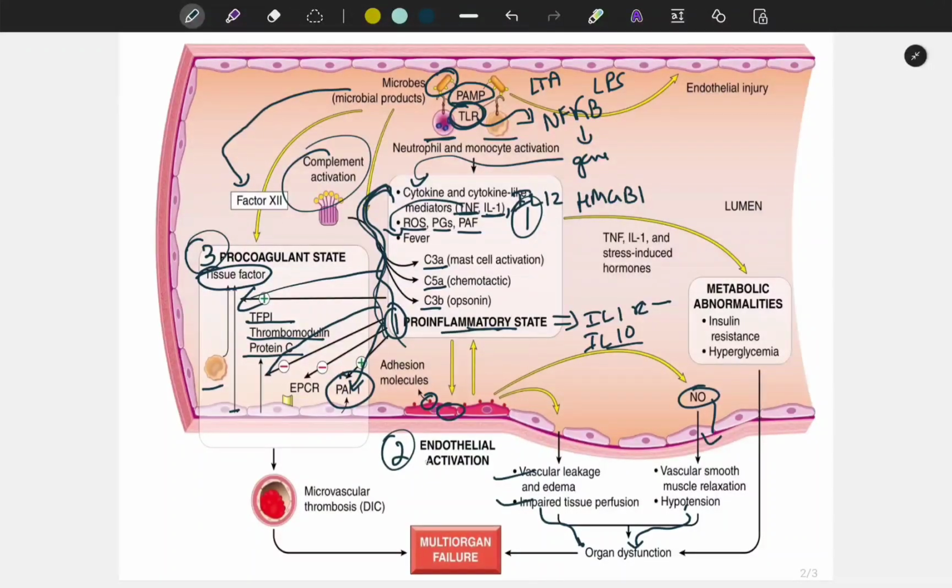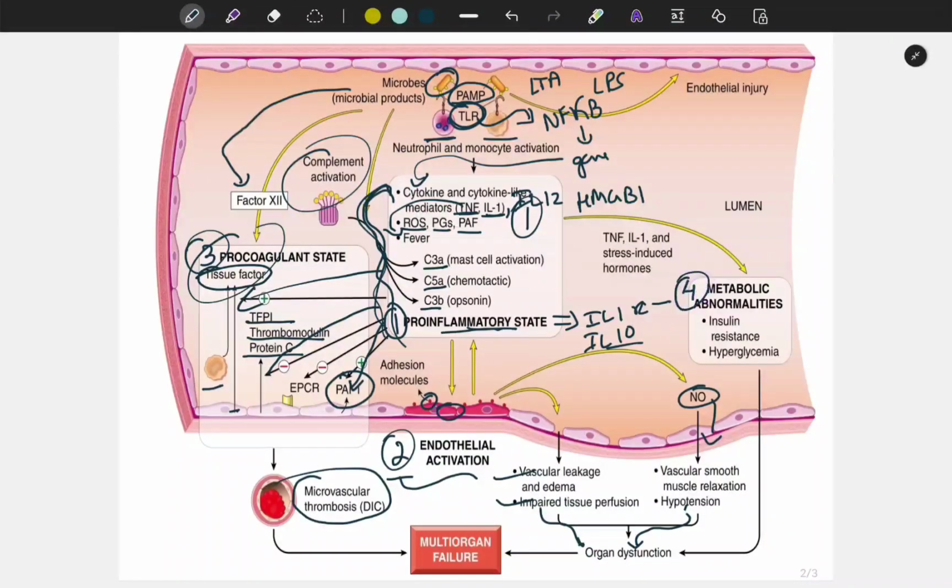As we have already discussed, endothelial cell activation can result in vascular leakage and edema, and this results in decrease in blood flow at the level of small vessels, which results in stasis of blood in those vessels, which results in diminished washout of activated coagulation factors, which further results in systemic activation of thrombin and deposition of fibrin-rich thrombi in those small vessels. And if that occurs throughout the body, that results in disseminated intravascular coagulation.